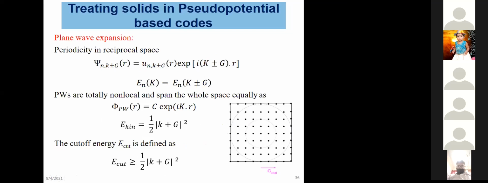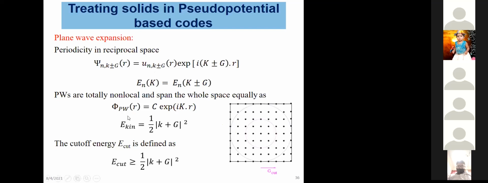Okay. So now we have our periodic wave function in our reciprocal space, in our Brillouin zone. And if G is our reciprocal wave vector, and we change our k by a periodic wave vector in the k space, k plus G, we will have the same wave function, and our energy will also be the same, if we do our computation for one Brillouin zone, or for two, or for three Brillouin zones as we move in our k space.